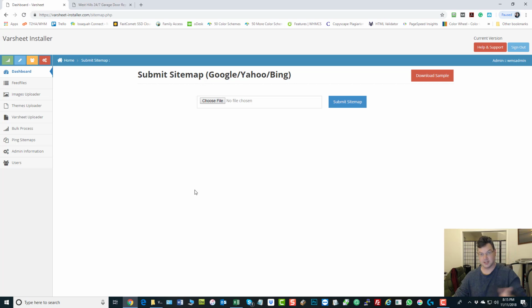Ping sitemaps, I think you get anyway because it's so simple, right? There's a sample. You just put in the list of websites and upload it, and it'll just ping, ping, ping, ping, ping. It'll let Google, Yahoo, and Bing know. Check the sitemap on this site, this site, this site, right? So you do it whenever you make significant changes, right? Or if Google's not catching on to your website, then you would go ahead and ping it to sort of let it know, hey, I'm waiting.